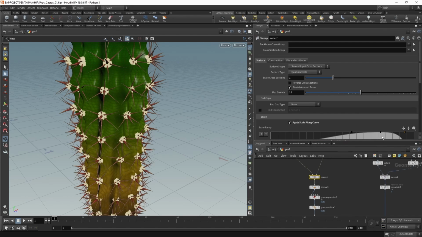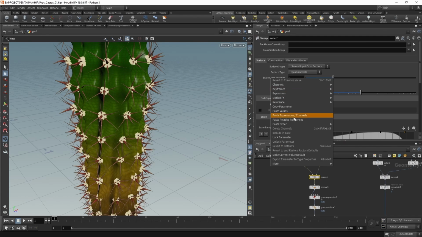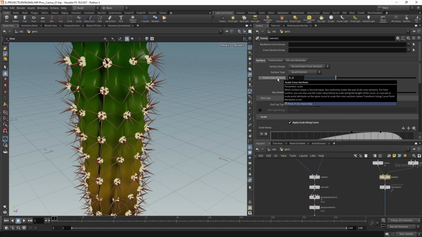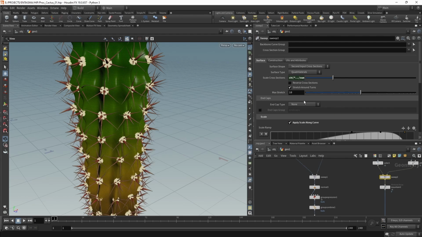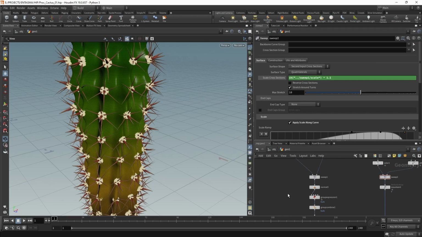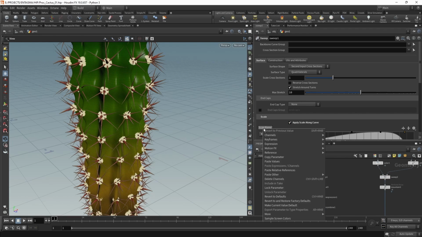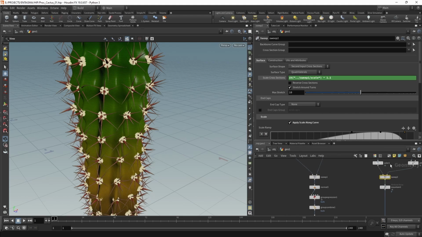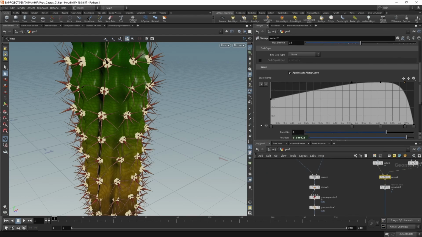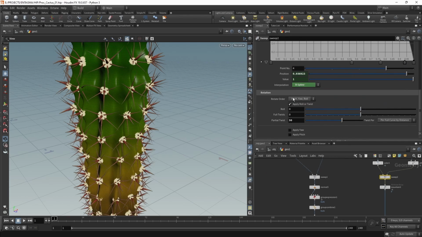And for all the parameters that I want linked, right click on them, go to copy parameter, then go over to the sweep node that I want to drive by it and right click on here and paste relative reference. And in this case, it's the only thing where I have to manually add something, multiplying this by 1.1 to again scale this up a tiny bit. I'm going to do the same thing on the first sweep node for the scale here. So right click on the scale ramp, copy parameter, go over to the second sweep here, right click on scale ramp, paste relative reference. Now let's scroll down here and do the same thing for the rotation.